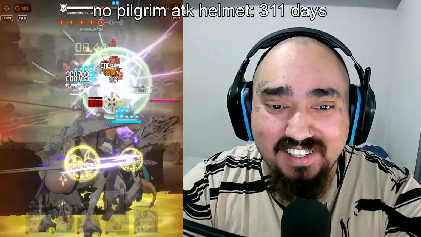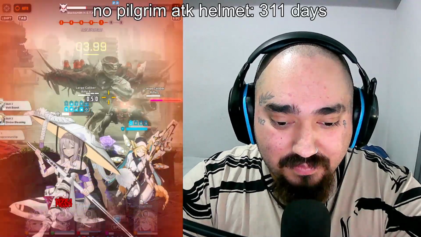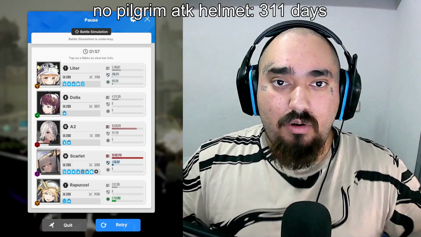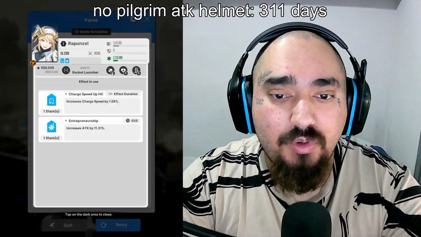Rapunzel is barely keeping her alive. Well, not alive, she's alive. Let me see. The Scarlet is 1 HP, and right now we don't have mode B anymore on A2. So once again, I think Rapunzel will work, and she would, but you need her at a higher level investment than mine, which is 556.